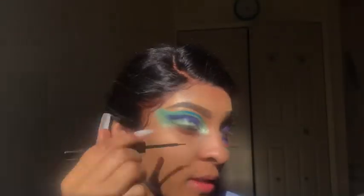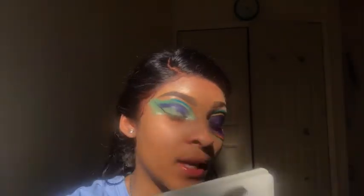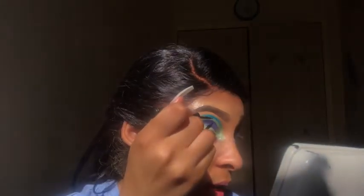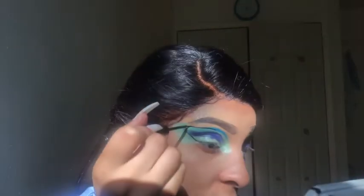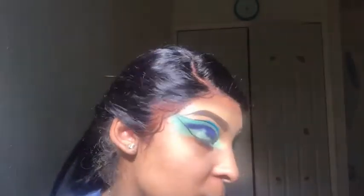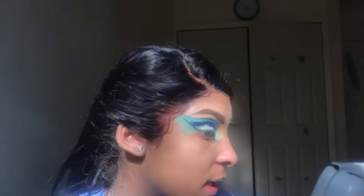Yes, okay. I thought I messed up for a minute. So I'm drawing the line. I'm also going to start drawing the top line just to create it as a guideline for myself. Boom. Then I connected the two lines. I hope you guys saw what I did. It's basically just creating a wing line and then following the line of where the concealer cut it.